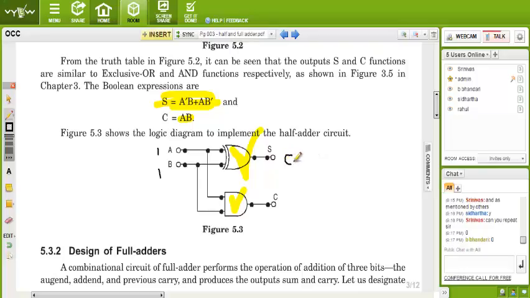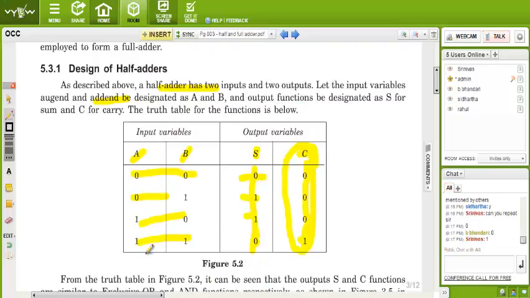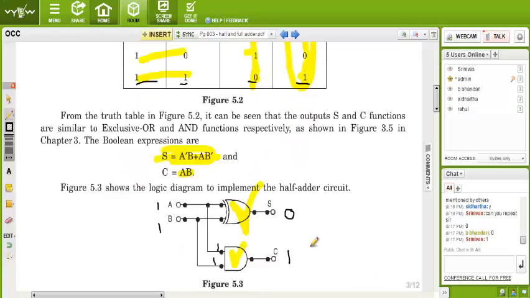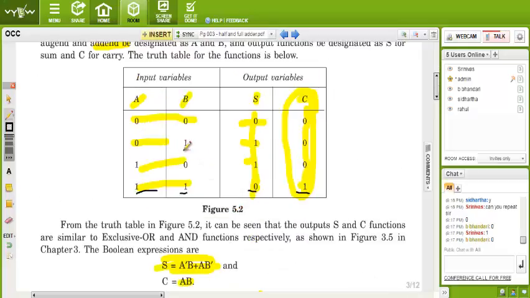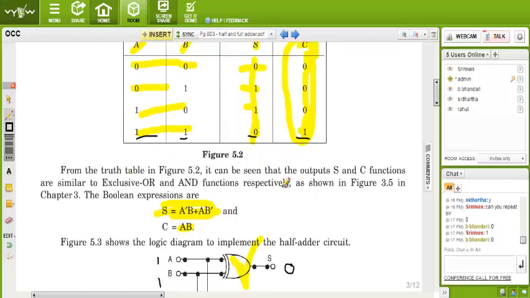Okay, so it is 0. And what will be the output of AND gate if both the inputs are 1? Because this one is fitted here, this one is fitted here. So what will be the output of 1? So see, now it has come. The output is 0 and the carry is 1. So by using this circuit, you can verify all combinations of addition for a single digit. Okay. See. Is it clear?